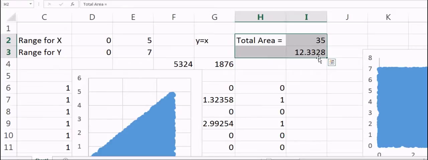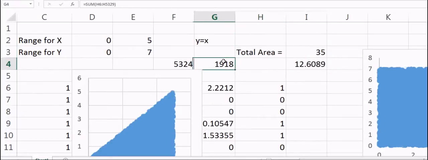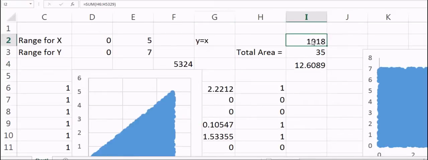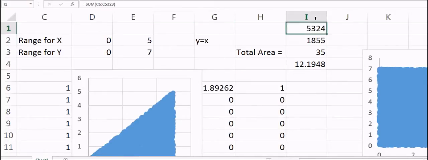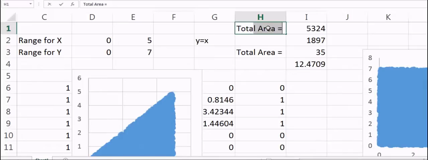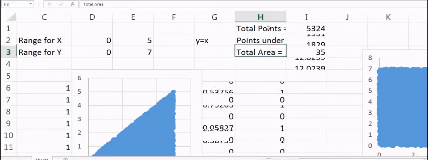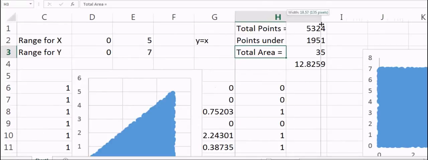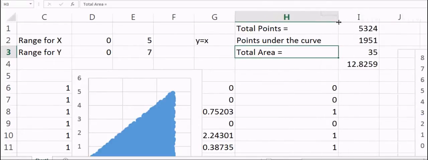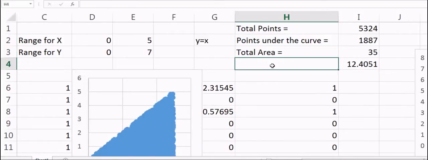So we write this here, this is total points, this is points under the curve, and this is our area under the curve, right?